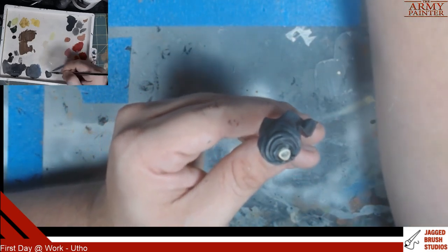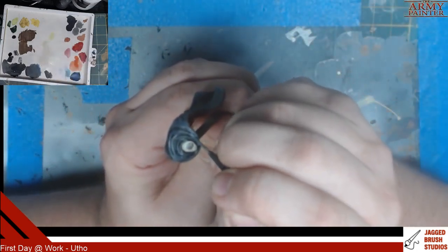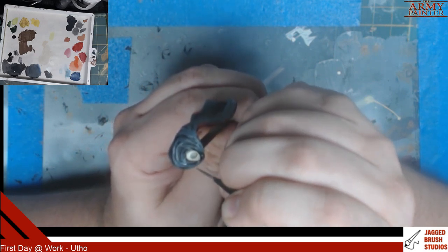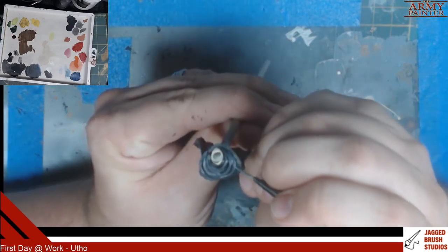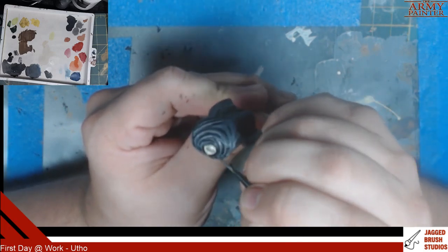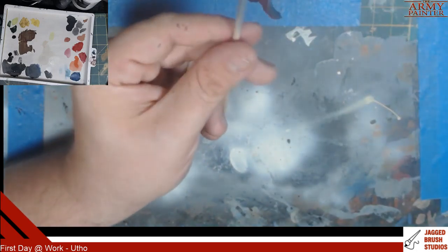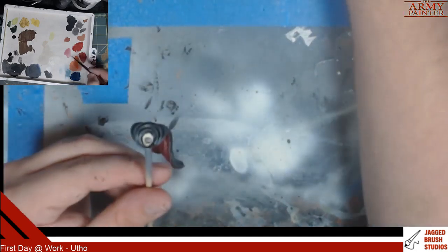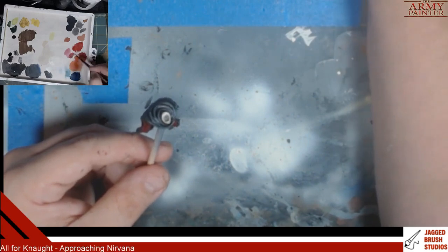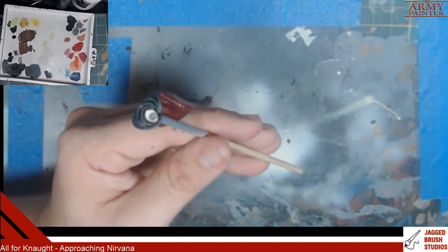Alright, we're going to go with just one touch lighter for some extreme highlights up here on the top. So underneath is going to be a different beast. We'll do a few select highlights, but it's really a cloth cloak, so it doesn't get a whole lot. So that's a little too pink for what I want.